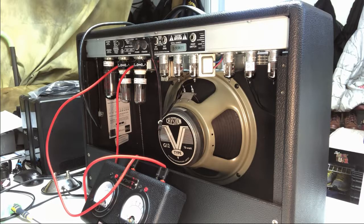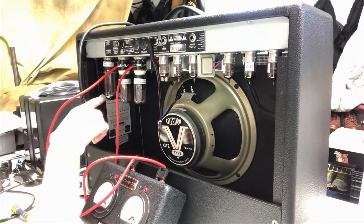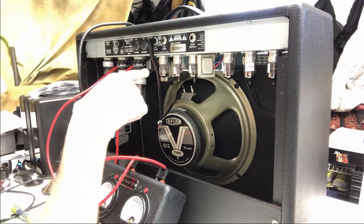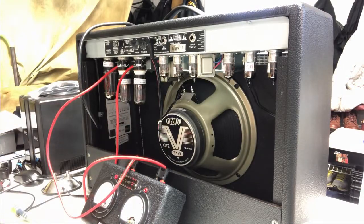And I'm gonna turn off my light here for a minute so I can see just a little glow on the rectifier tube, a little glow on both power tubes. Nothing out of the ordinary happening here. So this is good.